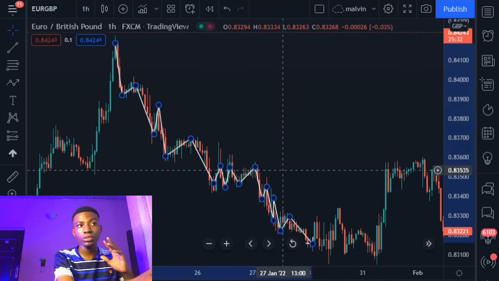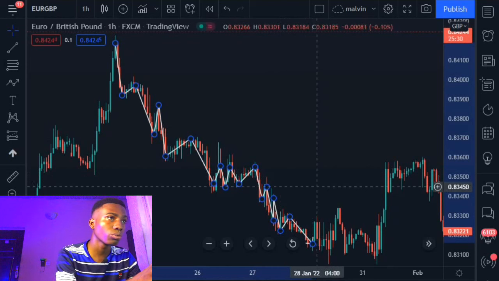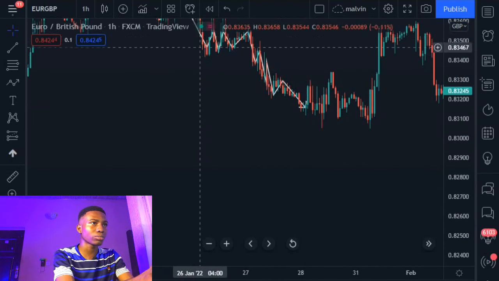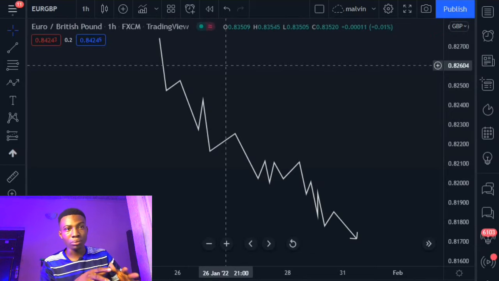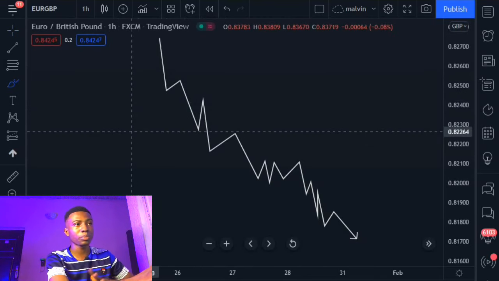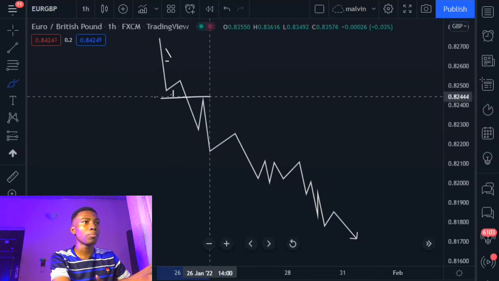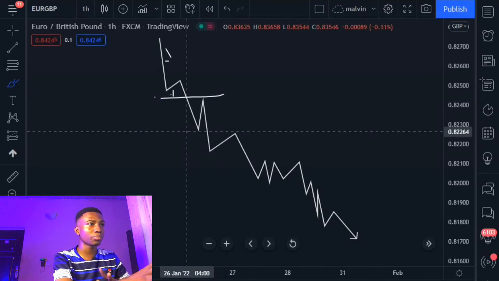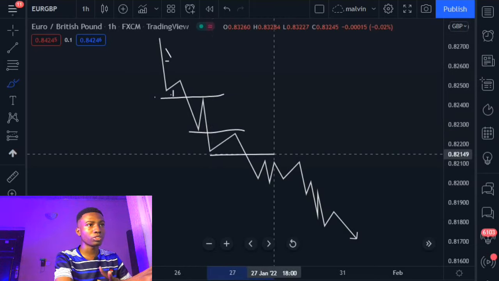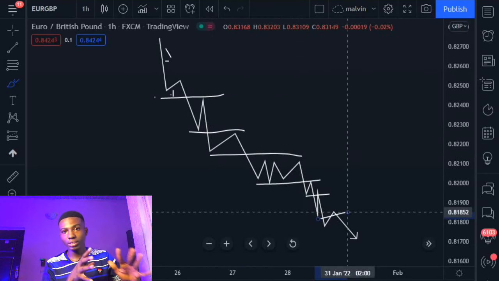So right here, I've fully traced out everything. So let's go down and bring this onto a plain chart. We have to do a physical breakdown of this movement and structure right here. We could see price doing just as we expected, and price retraced back to this point here. You could see that again, price retraced to this point here. Price had a little retracement to this point here. You could see this structure repeating.